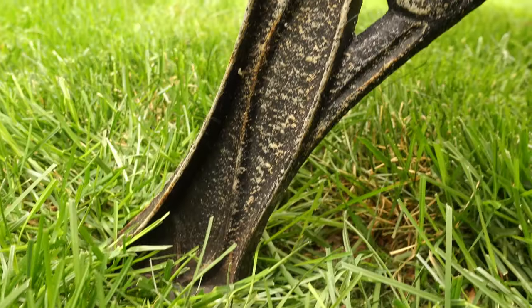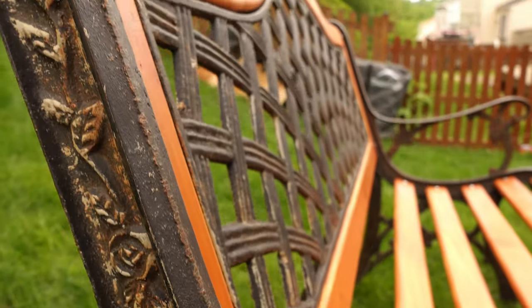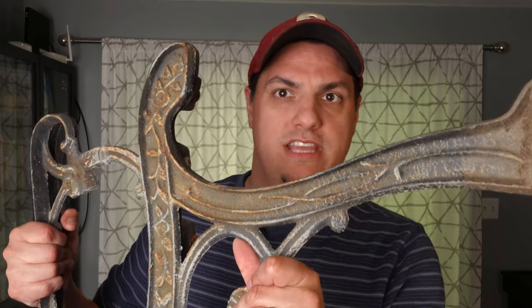In this video, we're gonna go ahead and take a broken, beat up bench and restore it to something new and wonderful. So essentially, a family friend got a new house, and at the new house, they had this bench that was there, but just completely destroyed.